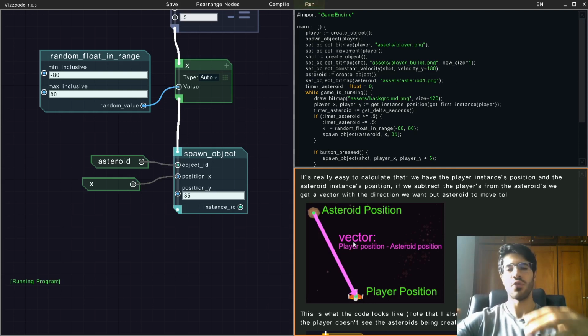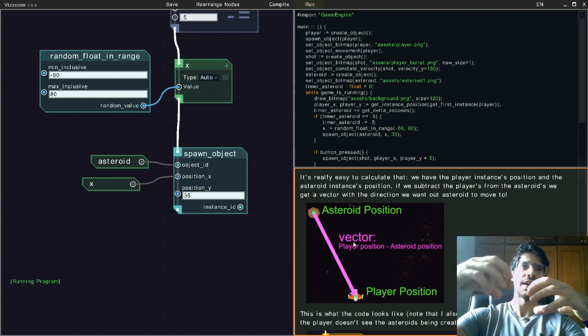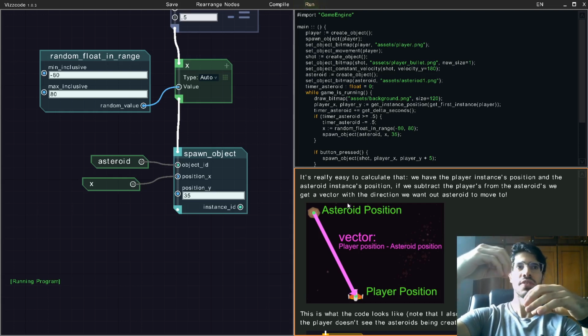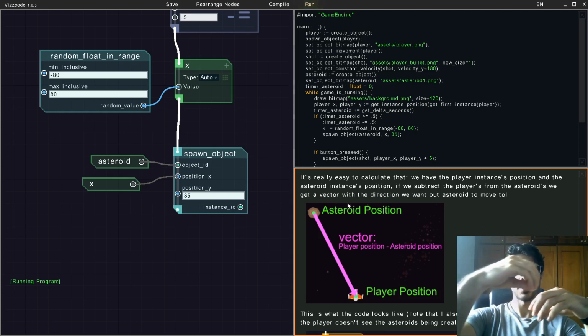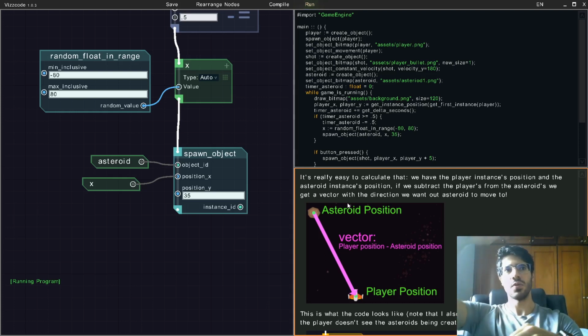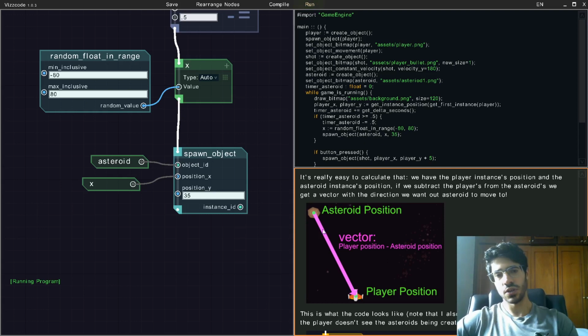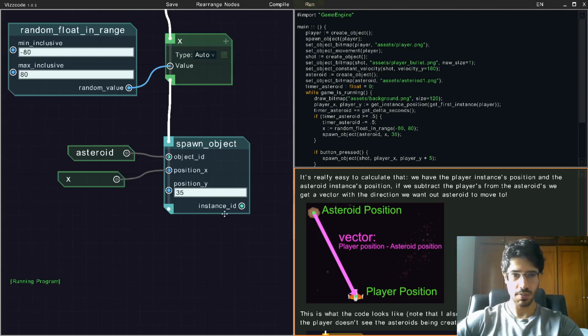If you wanted to follow the player, for example, you want an enemy following the player, you can calculate the new position at every frame, so it's gonna keep following the player like this. But if you want a straight line, you don't have to calculate every frame, just when it was created, and we're gonna set a velocity for the object.